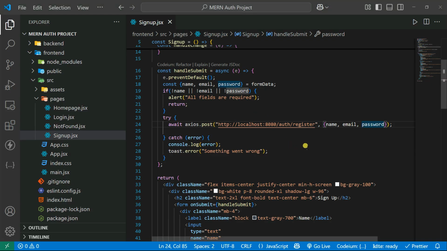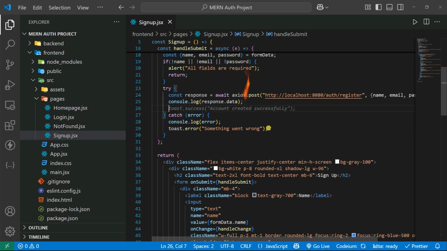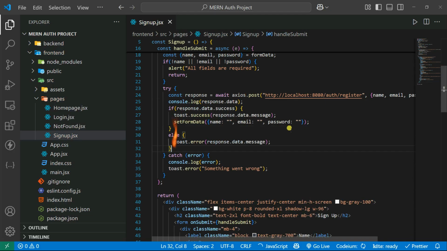So go on here, auth register 8080 email passwords. So it will give the response. Let's say const response, and after that you can simply see the response with console.log. We can see the response.data, and if the response.data is actually success, we can simply toast the success of data.message.